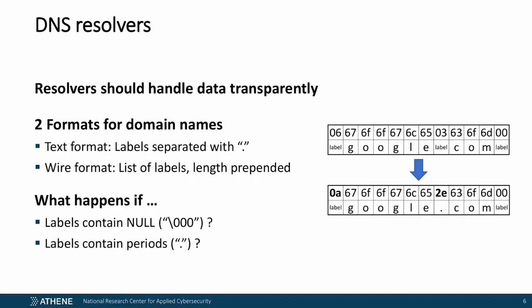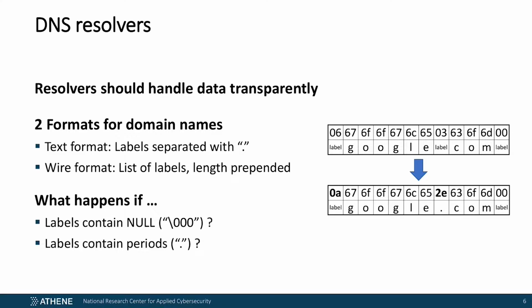And as I said, they should handle the data transparently. And even here, there's already an issue, which gets to the problem, because in DNS, there are two formats for domain names. The first format is the text format you all know, where you have a domain like google.com, which is just a string, and there are labels and dots, and the labels are just the text between the dots.